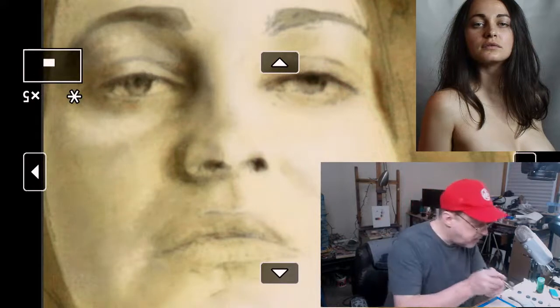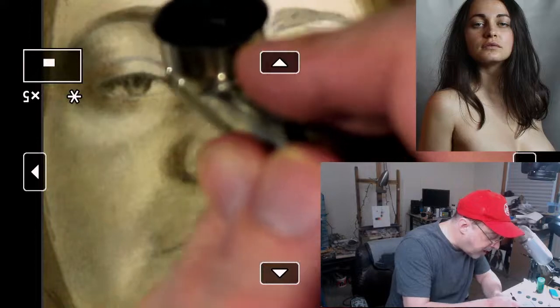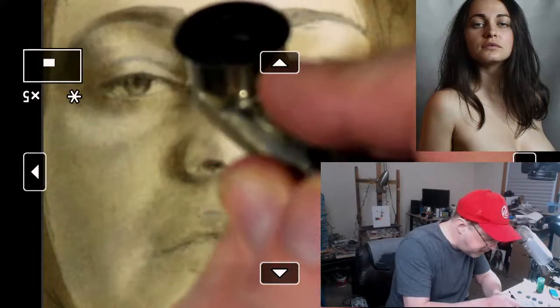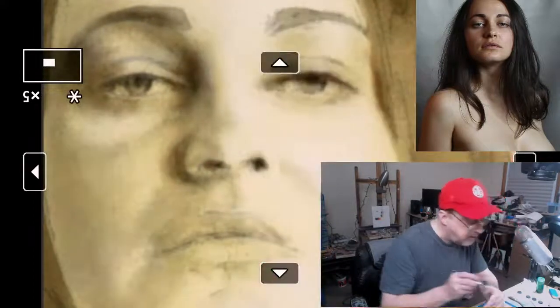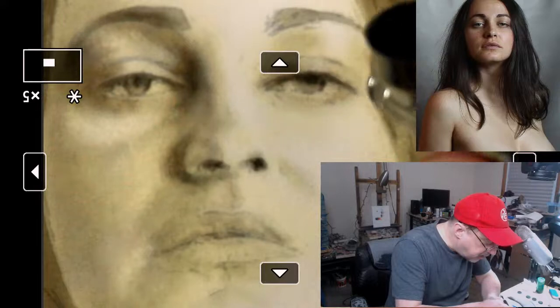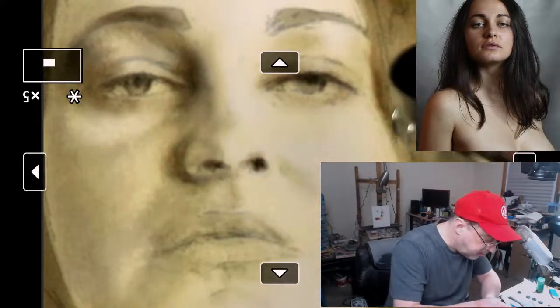And let's see what else is going on here. I'm just going to continue this. I'm going to stop in a little bit and I'll answer any questions that you all have. I'm always happy to answer questions, guys. And right now, I'm just going to concentrate on this painting at hand.